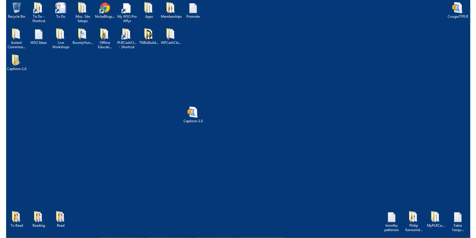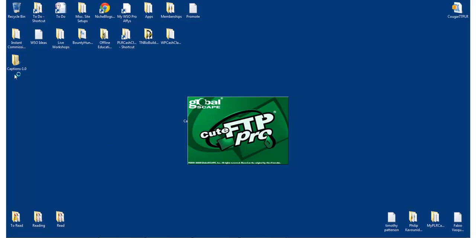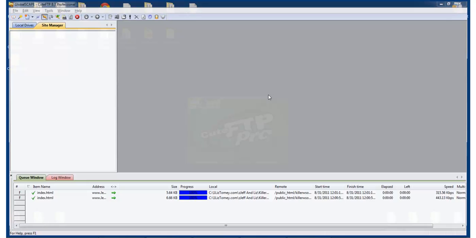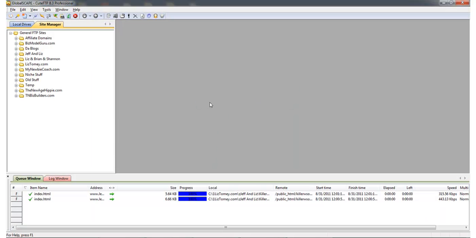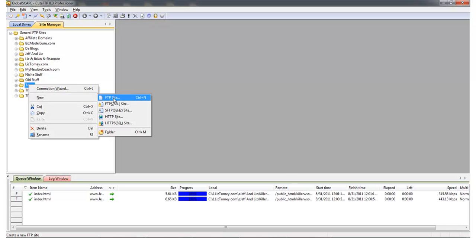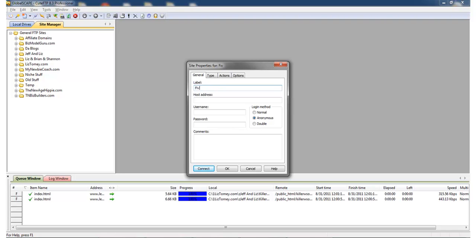And now is what I need to do while it's unzipping. You need to have an FTP program, because you've got to get this theme onto your server and into your blog files so that you can pick this theme within your dashboard, okay? So I'm just going to do a new FTP site. This one's called 5waysto10k.com.